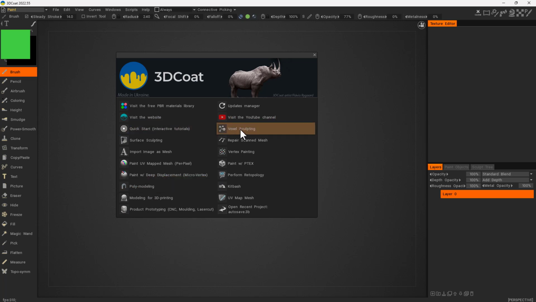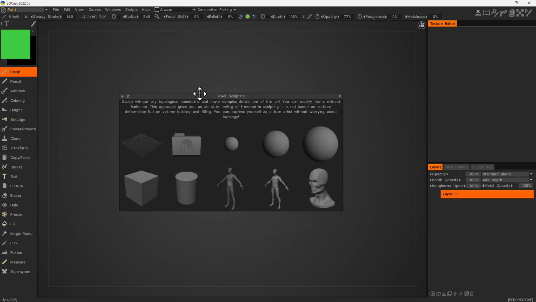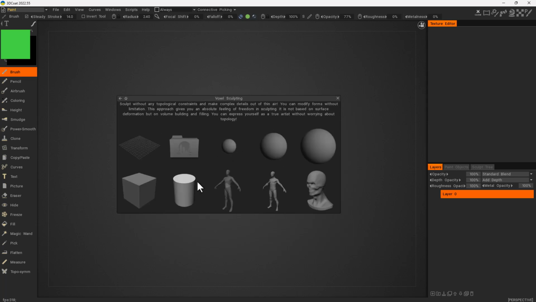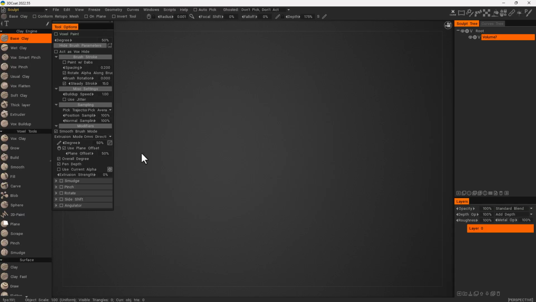In this course, we're just gonna start sculpting with voxel sculpting, then add final details, or fine details, with surface sculpting. So the only thing we need to do is click on voxel sculpting. It's gonna get us to another pop-up. You have an empty blank, or you can open up your project. You can open up a project up here as well: new, open, all here. It also provides several base meshes to start sculpting. All right, so let's go with the empty blank canvas.